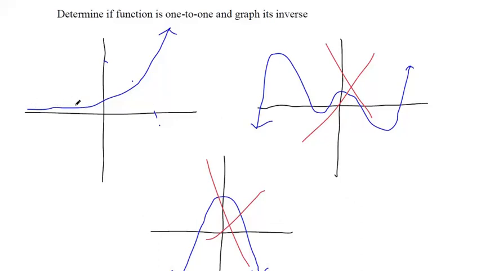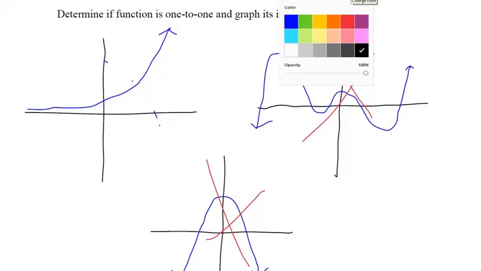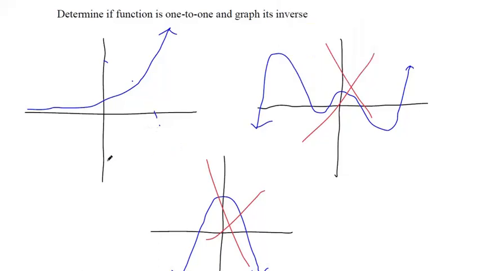This line, the graph of an exponential function: a horizontal line crosses at one spot, everywhere you can possibly draw a horizontal line. So this is one-to-one, and it does have an inverse. Okay, so to graph the inverse, it and its original function graph should be symmetrical about the y equals x line.